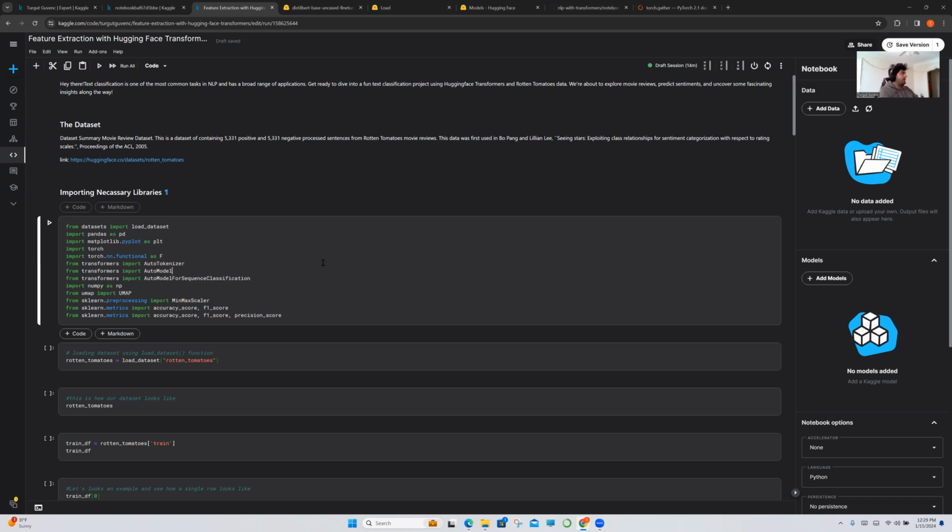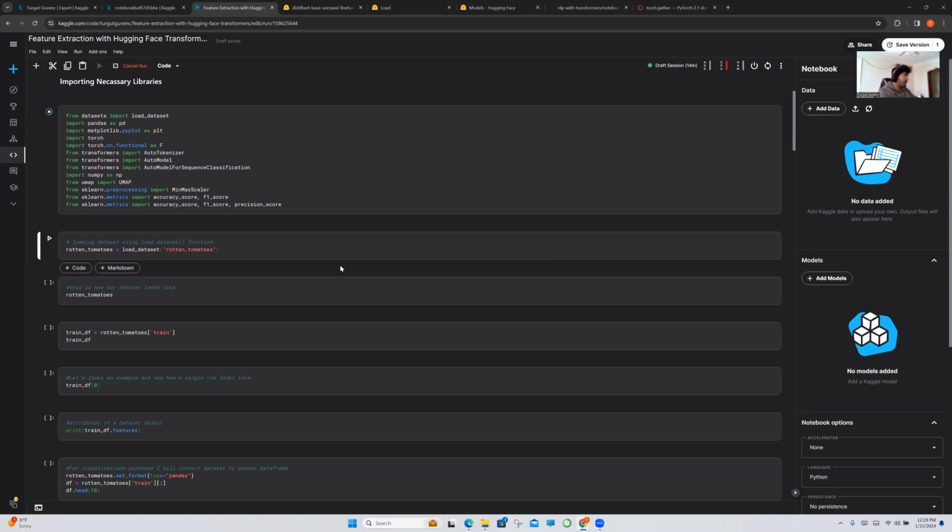So here, guys, as you can see, I'm sharing my screen, and these are the necessary libraries. Of course, you guys know a lot of them, but I will explain which ones are for Hugging Face. This one is for Hugging Face, and this one for Hugging Face too. So let's run this cell here. And I'm running this notebook in Kaggle. It's totally free. You guys can take advantage of it like me.